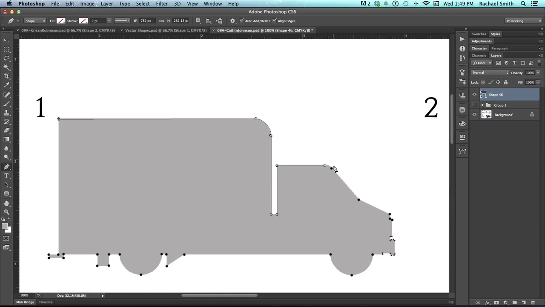And then anytime I get to where I'm going from a straight to a curve, if you click and drag, that will give you those Bezier handlebars so that you can adjust the curve. So single click, single click, single click, single click. For straight spaces, all you need to do is a single click. And I'm not moving off of my line at all, so you can see in my layers I've still only got the one shape layer that this is being part of.